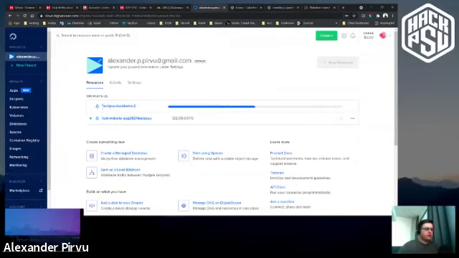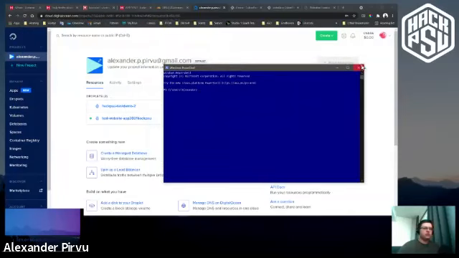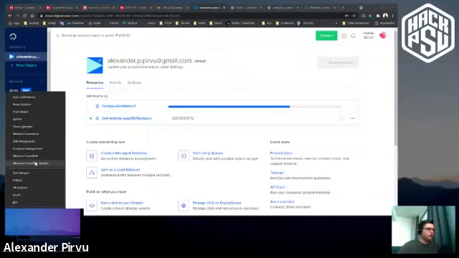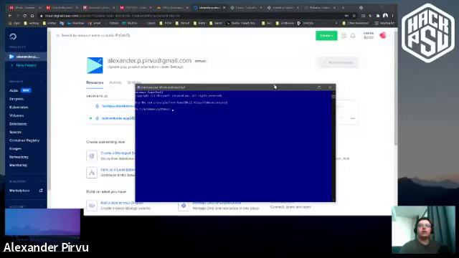It's very fast. While that is going on, I'm going to go ahead and just open up a command prompt on Windows. I'm actually going to go ahead and use the admin privileges just in case, but it doesn't really matter. So what we're going to do now, you can use PuTTY, you can use command prompt, you can use PowerShell. It doesn't really matter. Any SSH client will work just fine.